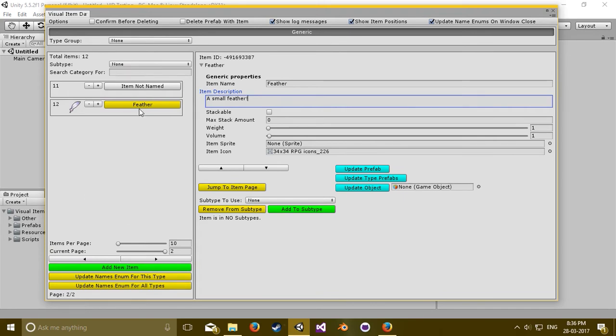You can also duplicate and delete items by simply using these two buttons. If I press this plus button, the item will get duplicated and will have duplicate in its name. This really helps when you have many items that differ only very little in some properties. So you can quickly duplicate it, adjust a few things, and you are done.